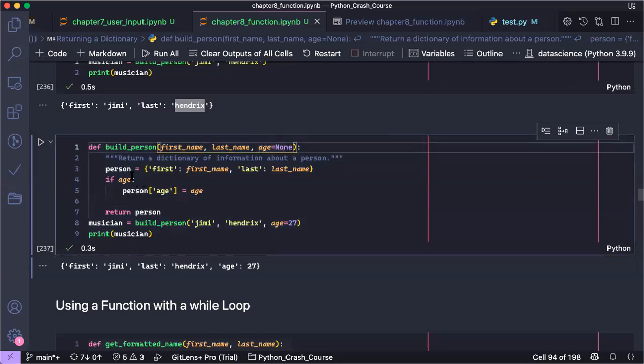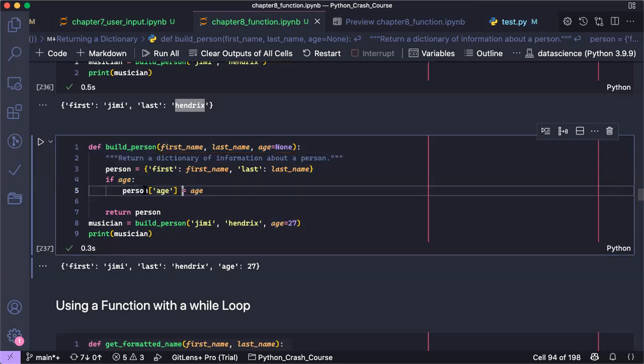We said person is equal to first name and last name. But if the user inputs an age, then we update the dictionary. You can see we create a dictionary called person. Now, how can you add a new value to a dictionary? This is how: by calling this and assigning the value. Then you return person.